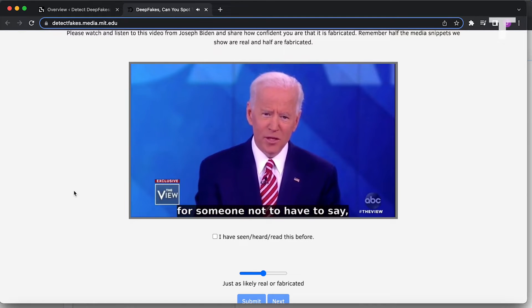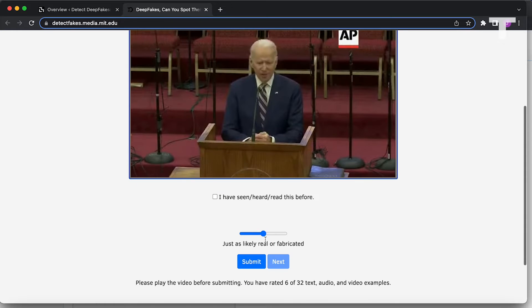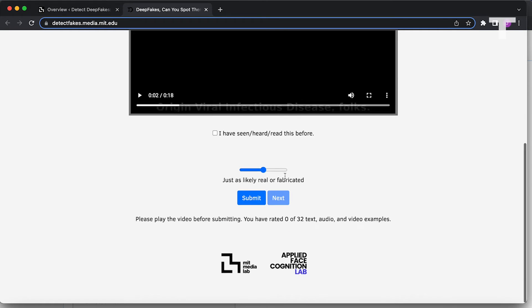Now that I know what I'm looking for, I'm going to take MIT's test and see how well I can spot a deepfake. The test was: can you identify deepfakes of Joe Biden and Donald Trump? Both are very public figures I've seen and heard talk quite a bit. I'm, as backed up by this test, really good at identifying people's voices. Most of the time — actually all of the time — I could tell if it was them just by their voice.